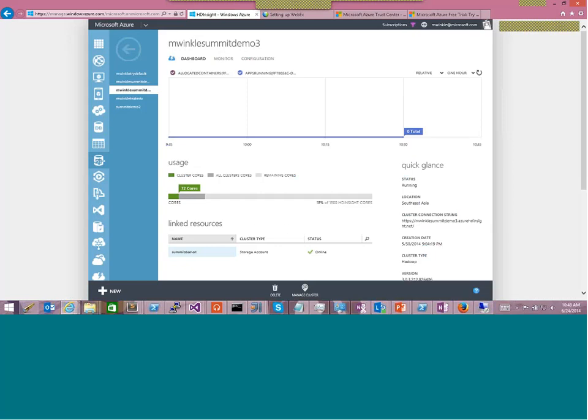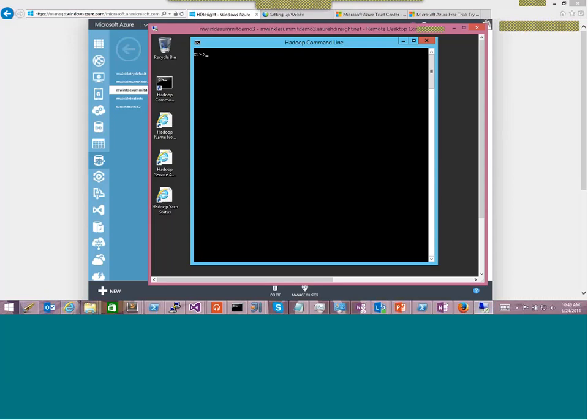And the important thing to point out is when I created this cluster, I pointed it at that same storage account that I showed in Cloud Explorer, which is the same storage account that I've configured with Falcon to back up my data to. And so when I pop over into this cluster and I go to browse the file system, all I'm doing here is I'm saying I'd like to do the LS on my blob store file system. By default, an HDInsight cluster will actually mount an Azure storage account as its default Hadoop file system, which means any file that gets written into blob store is available for me to process from Hadoop.